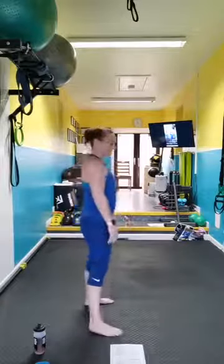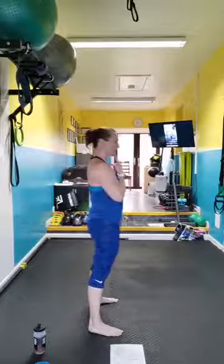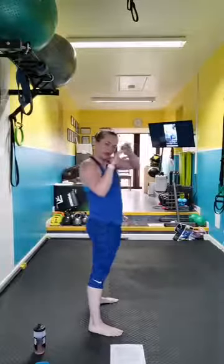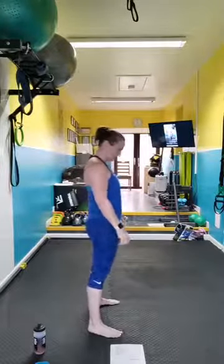Ragdoll roll downs. We'll do 6 of these. So we're looking for chin to chest. Now you're gonna stack each vertebra. You're gonna unhook like you're peeling paper off a wall all the way down. Okay. So chin to chest, and then the next one, drop. Next one, drop. Next one, drop. Can you see? I'm going vertebra by vertebra. I can actually feel.